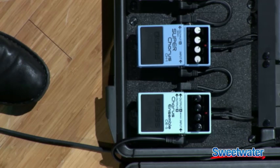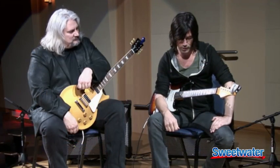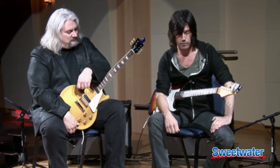All right, so next up on the list here, the DD3. The DD3 has been around for quite a long time. I wish I knew the release date of that pedal, but I can't remember. But it's just a straight up, usable digital delay. One thing I should mention about these pedals is you can use them really effectively in an effects loop of an amp. The DD3, and DD5s and DD7s as well. A lot of delays don't want to work well in effects loops, and the DD3 is great.